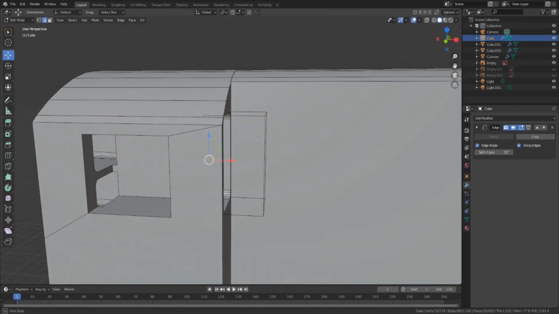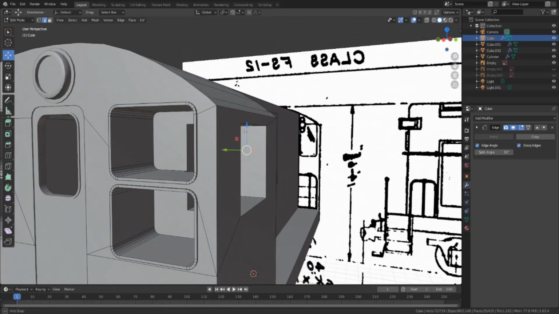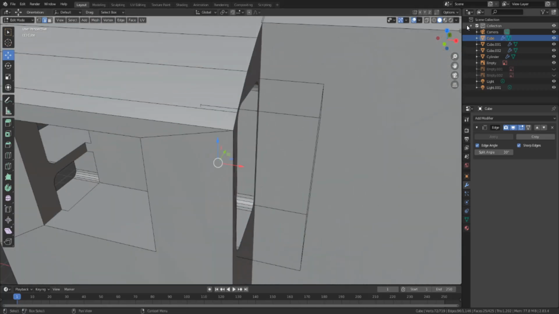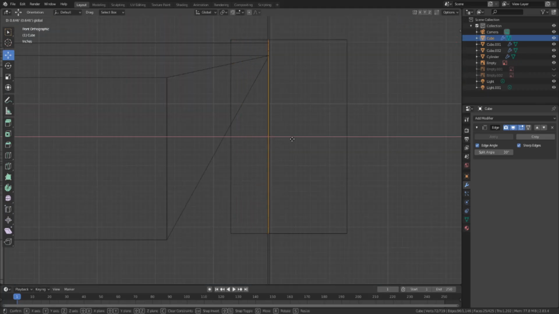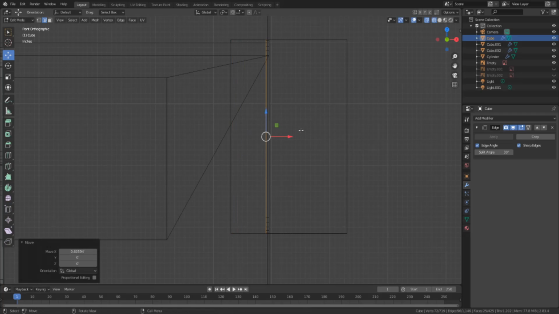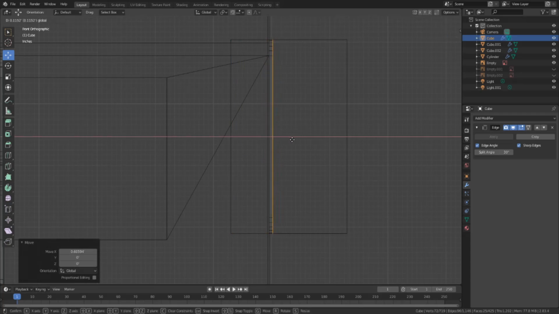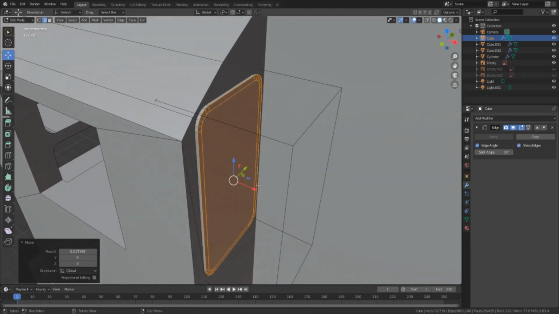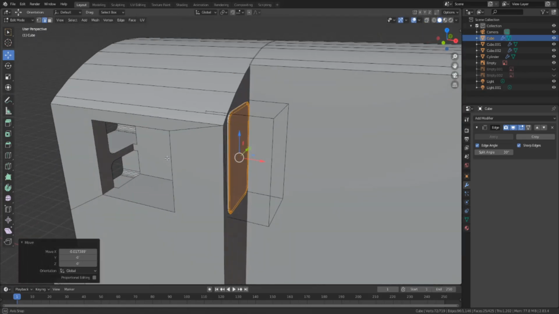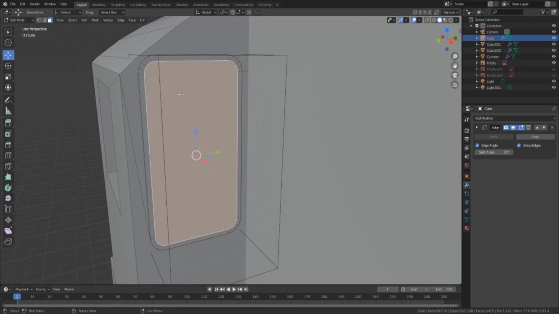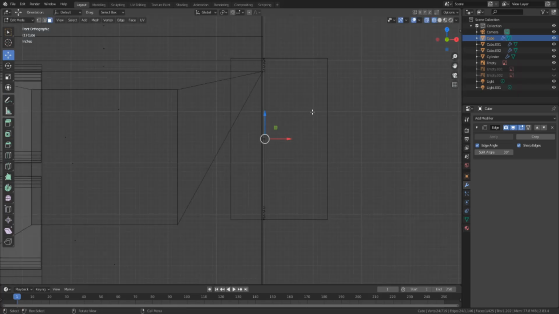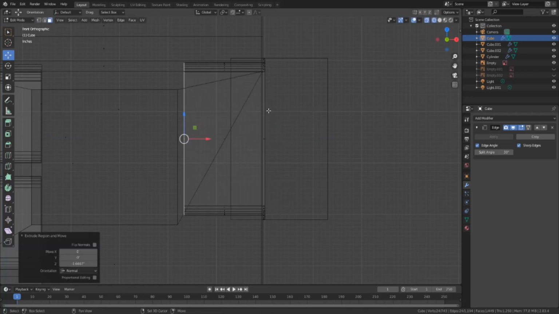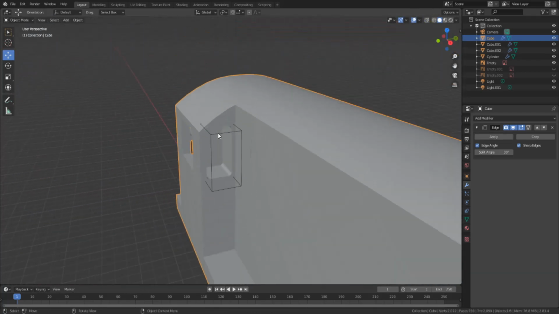So yeah, what I'm going to do is edge select, get all the edges selected. Yeah, we're good. So check that out. About try and get it the same as what's on the other side. Alright, I'm happy with that. Just have to do one last thing, and that's extrude it out. So not R, E, and drag that out. Now we have a window.